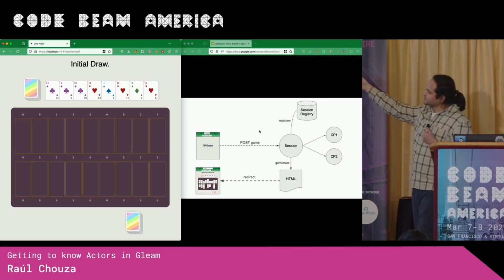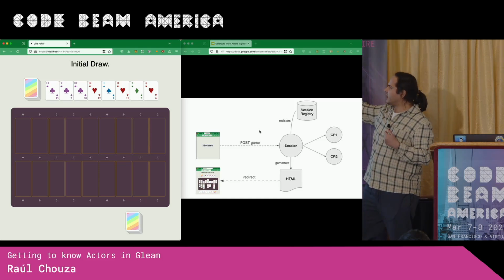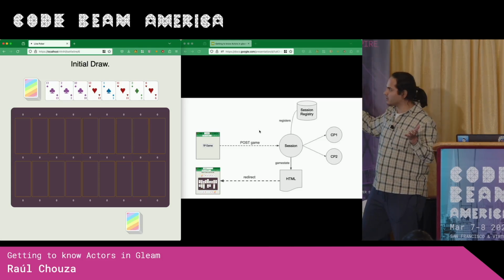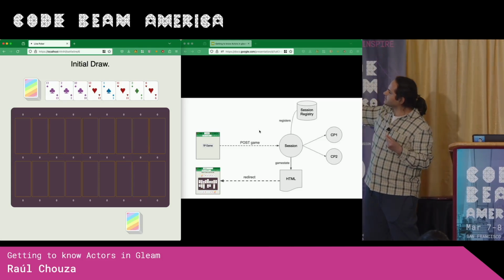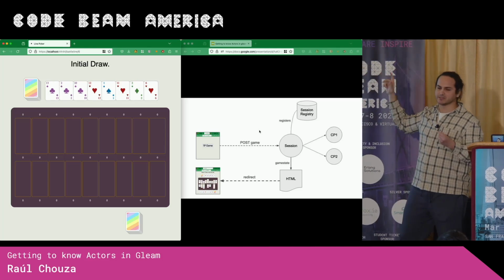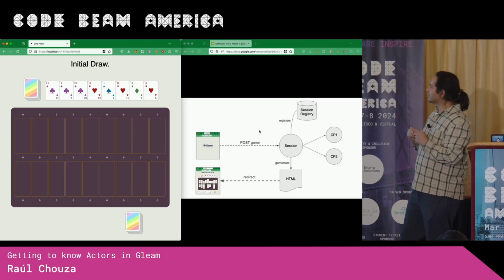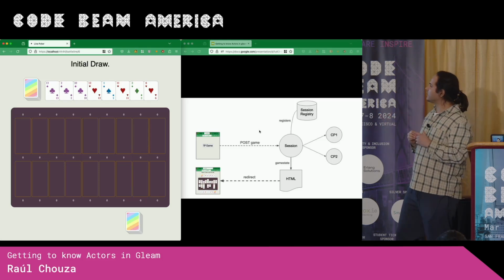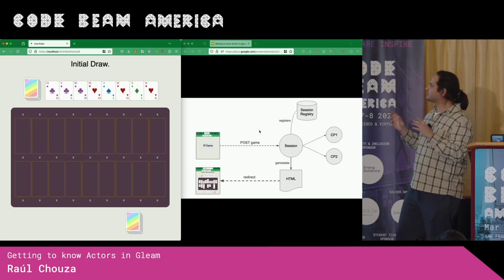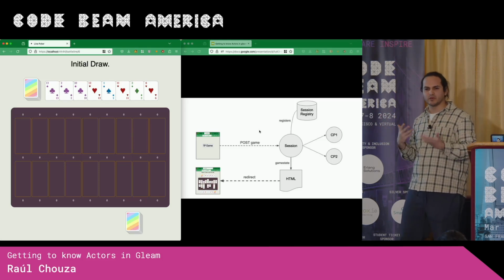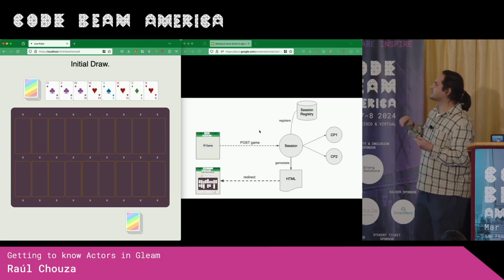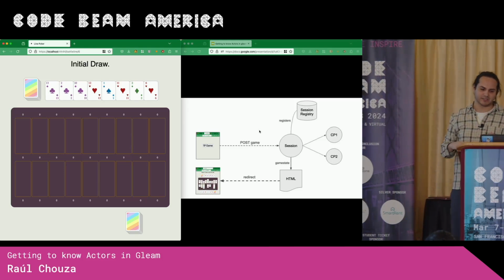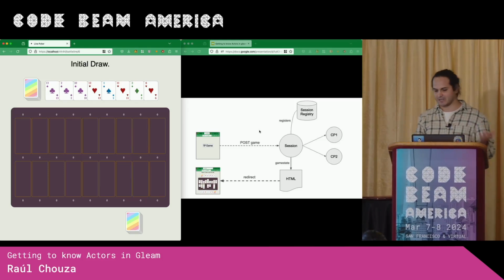When I created the session, I can either create 1, 2, or 0 computer players. But I also registered this session in a session registry, which is another actor. And this session registry works more like a database. I didn't want to have a formal database. I wanted to do it with actors, and that's the reason why the session registry exists. And right now I'm using it as a database of subjects.